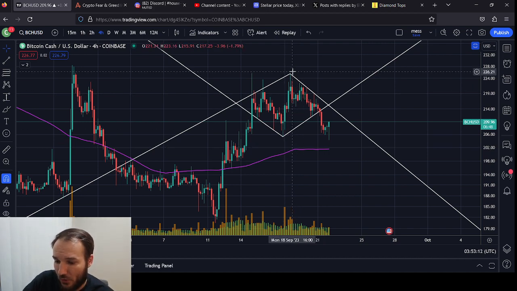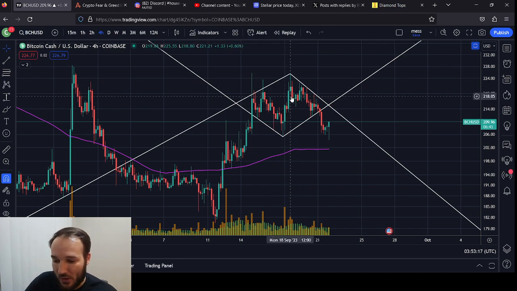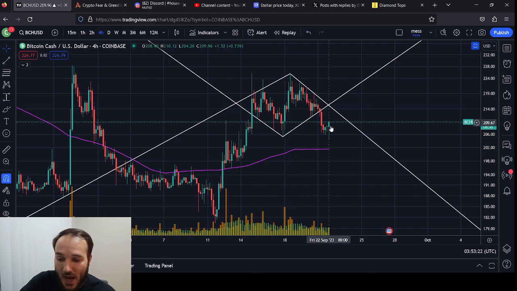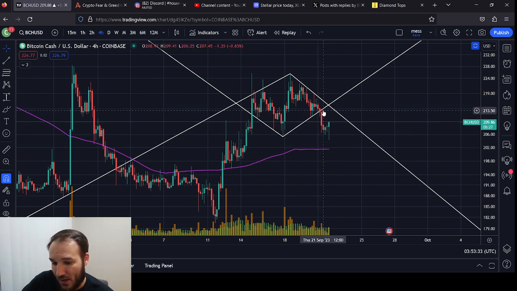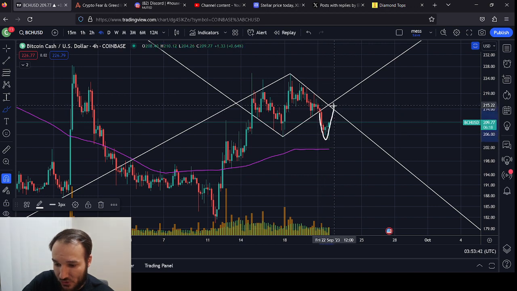These volatile moves that go up and then come back down, or down and then up, whatever. These quick moves in the middle of the range tend to give away the diamond pattern. Diamond patterns are known after the breakout to be very high velocity, as in they move fast, but they're also known for pullbacks right to the point of the breakout, which would spell for a pullback. Right now we're at basically 210. A pullback that would lead us all the way back to about 213, 215, somewhere in that area, and then lower. When I say high velocity moves, I mean literally high velocity moves.